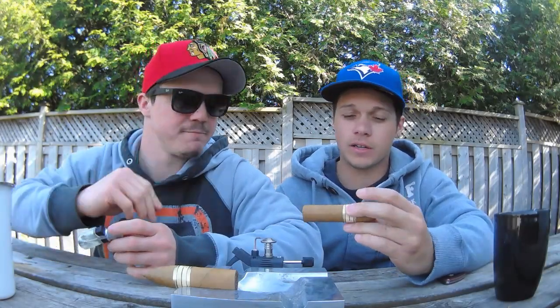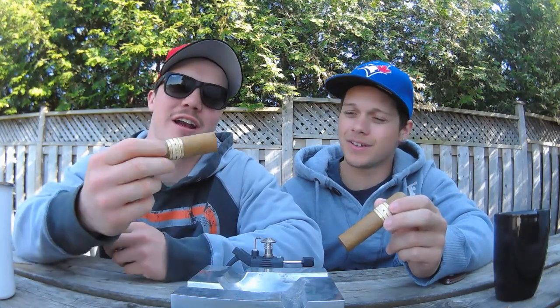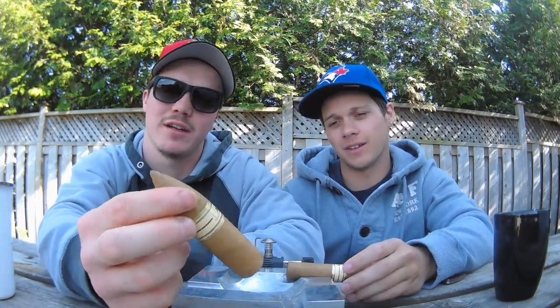Today we're kind of doing a double review here. I'm smoking the Nub Connecticut in a Robusto. And I'm smoking the Nub Connecticut in a Torpedo.